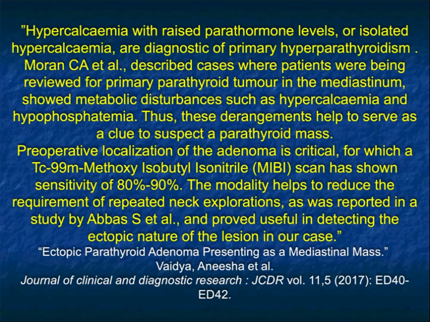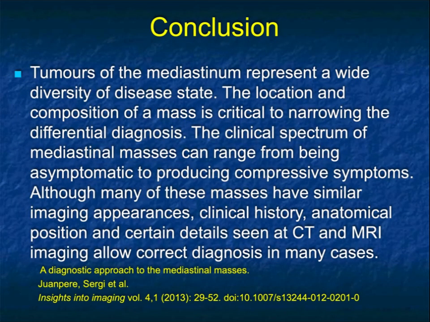And just to remind everybody about ectopic parathyroid adenomas and hyperparathyroidism, hypercalcemia with raised parathormone levels or isolated hypercalcemia are diagnostic of primary hyperparathyroidism. Moran described cases where patients were being reviewed for parathyroid tumors in the mediastinum, showed metabolic disturbances such as hypercalcemia and hypophosphatemia. So again, very important to think about this. MIBI scans can be very helpful, but CT is typically the study of choice in these situations. MRI can also be helpful.